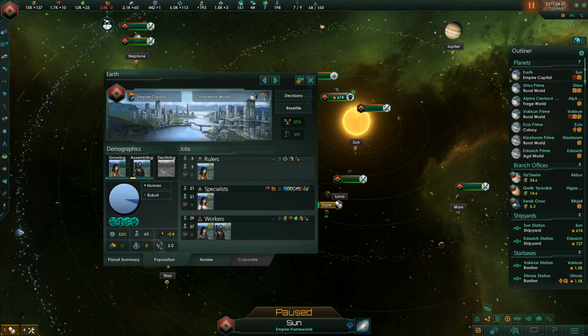The rulers are basically from your planet administration buildings. The specialists are mostly from the buildings that you construct, while the workers are your pops that work in districts, right? And this little bit here showing the icons is basically showing you on the left hand side are the input, and the right hand side is showing you the output that strata of pops are giving you.